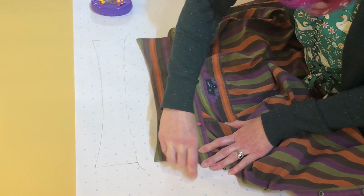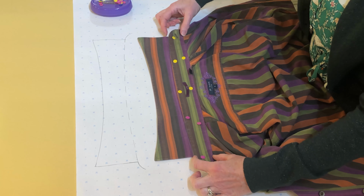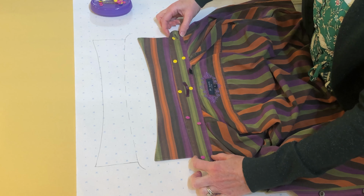Right. Our stripes also let us see that in this particular style of collar, the collar stand at the back is deeper than it is at the centre front, because the centre front finishes on the light brown line, and if we follow that line through, we can see that there's quite a difference, about 8 millimetres deeper at the centre back than it is at the centre front. Collar stands can vary depending on how you want them to fit into the neck.